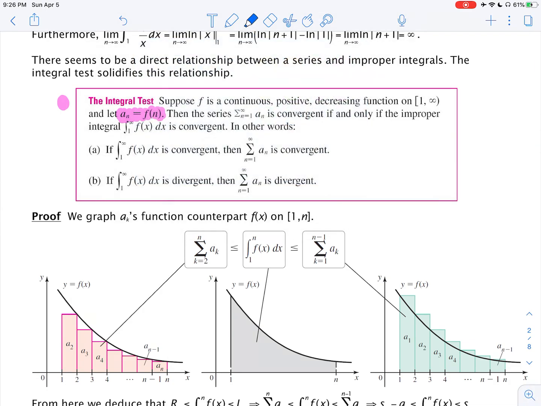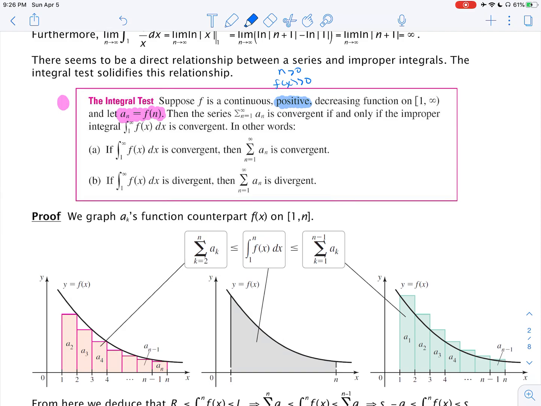So these are the two criteria. Positive: f of x has got to be bigger than or equal to 0, right? For n bigger than 0, right? Because we're only concerned with the values of x that are bigger than 0, but really the values of 1, 2, 3, 4, 5, 6, 7, the natural numbers.